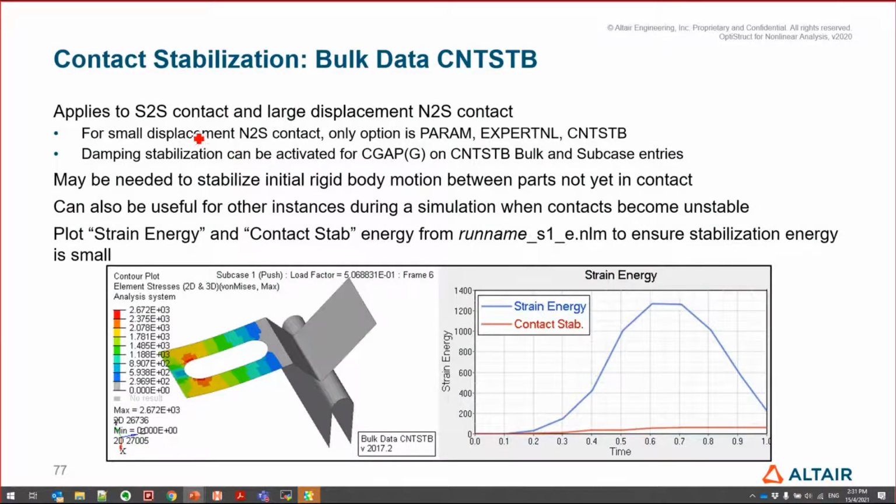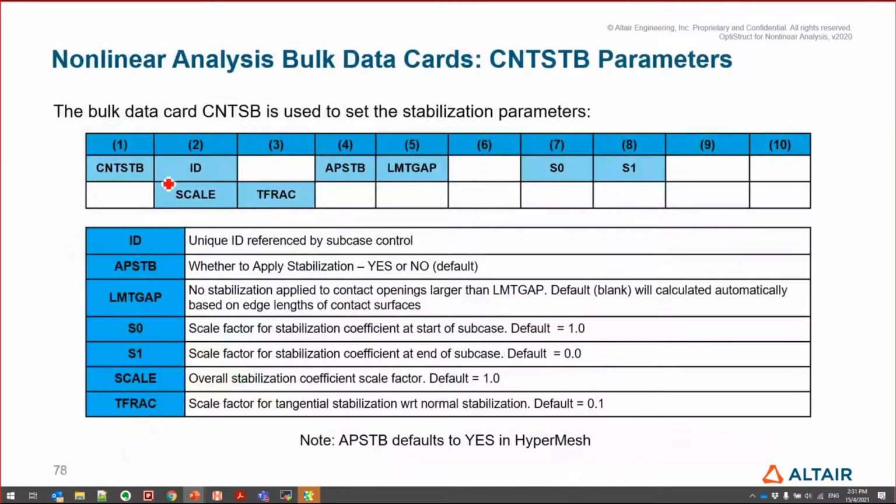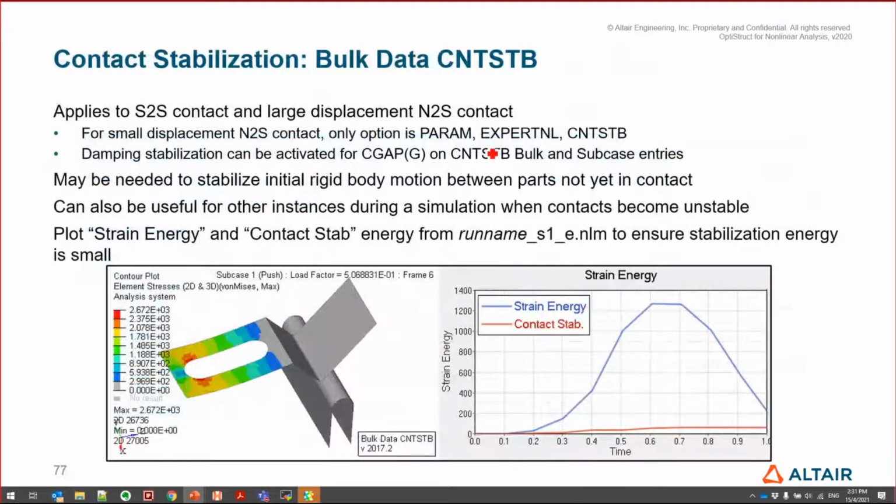Right. So here is the stabilization energy that you can introduce to stabilize your run, and then of course when your run is stabilized, you get to converge, right? So if the model is experiencing a lot of instability due to the contact, you can introduce this contact stabilization. There are also a few ways to generate that contact stabilization. One is to use the contact stabilize card. You define the card here, and once it's defined, it's going to be used.